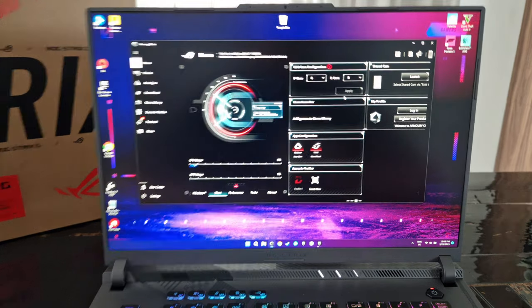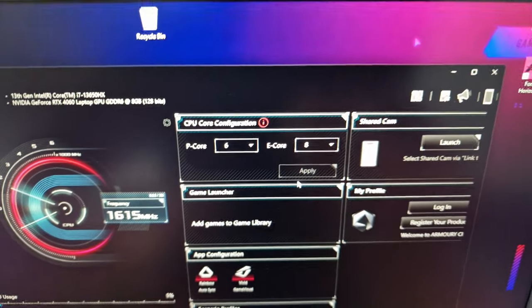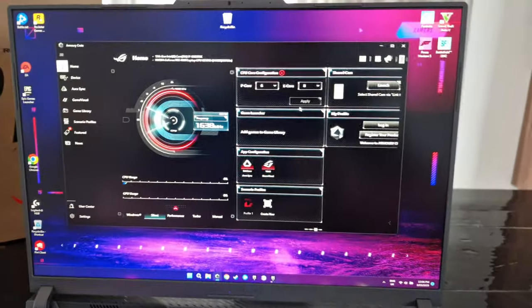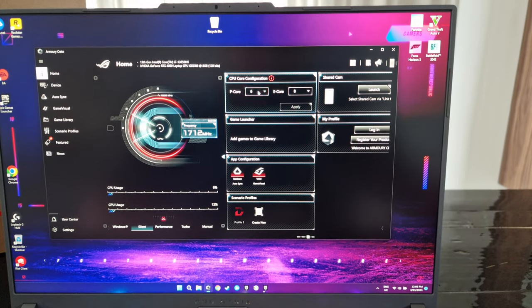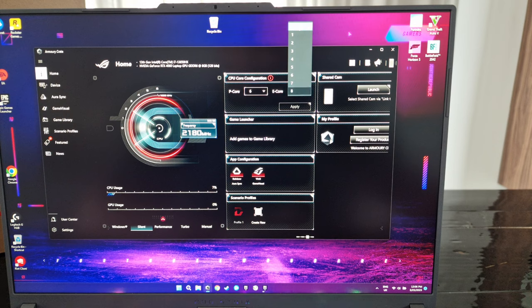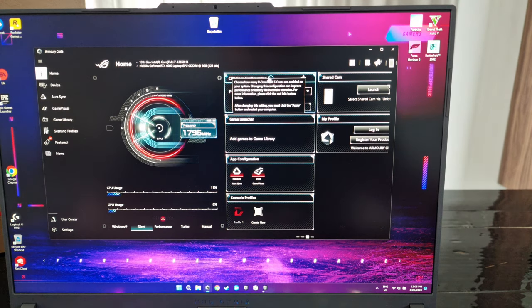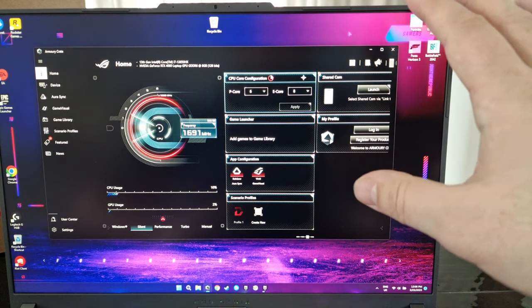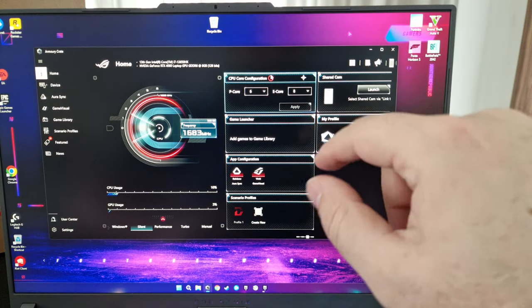You can also set a CPU core configuration, and it's set to the max. This is 6 and the max is 6, and there are 8 efficiency cores. You can change this. Choose how many P and E cores are enabled on your system. Changing this configuration can improve performance or battery life in certain scenarios. For more information, please click on the red info button below. After changing the settings, please click apply and restart your computer. So if you're in dire need of battery life, you can disable a few cores.